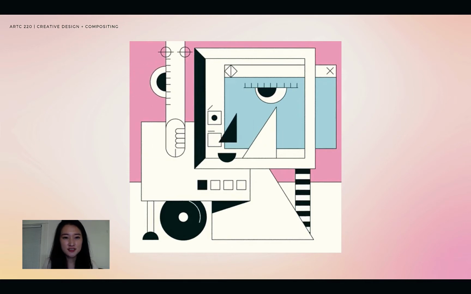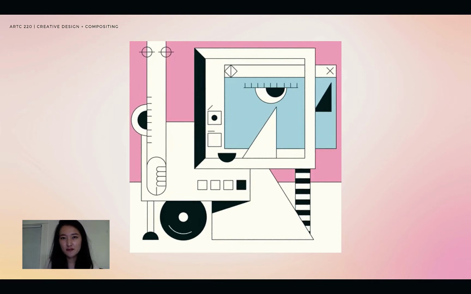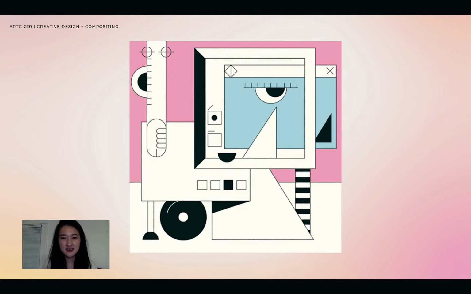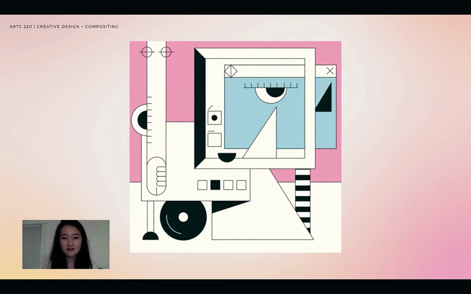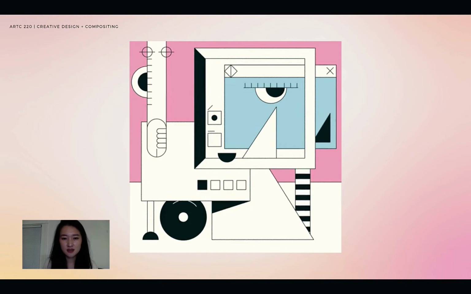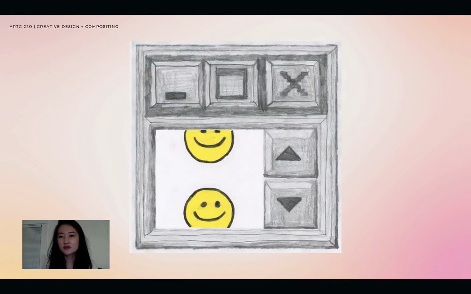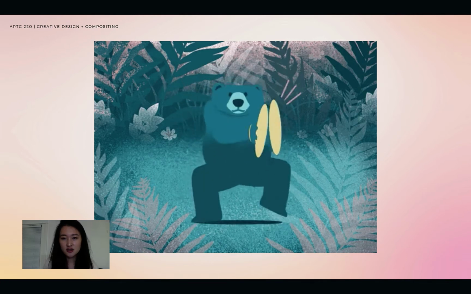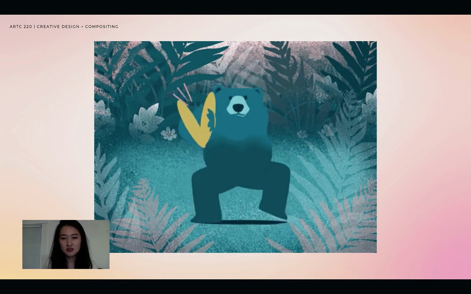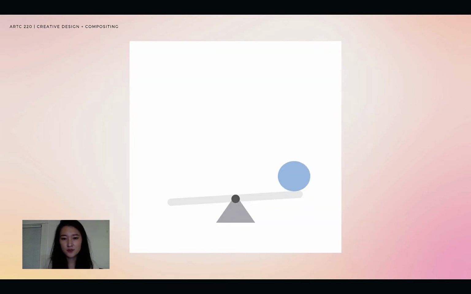And I wanted to show you some examples of animated GIFs. For the purpose of this class, we'll call it GIF. This one is an example of how you can use more flat vector shapes and still create something that looks fun. This one you can see is more sketch based, and you can scan your sketches in and create this effect as well. This is a more illustration effect, and I think they use Illustrator and Photoshop to create this one. And for this class, I'm going to teach you how to create a GIF that looks like this.